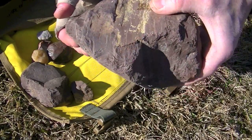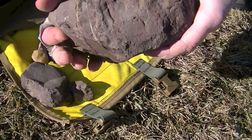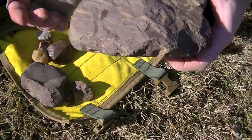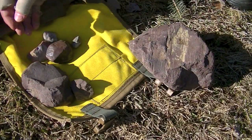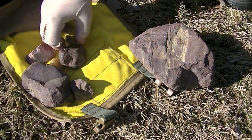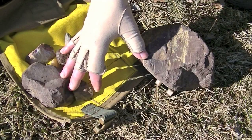Here's a rock. I'm really sure I can get this to spark. Let me process a couple of these rocks down. I'm actually going to take this rock and just caveman a couple of these and break them. The quartz I'm not going to try because I know it's going to work. But let me break these down, and then we'll go into the garage where it's nice and dark and just kind of prove our theory.